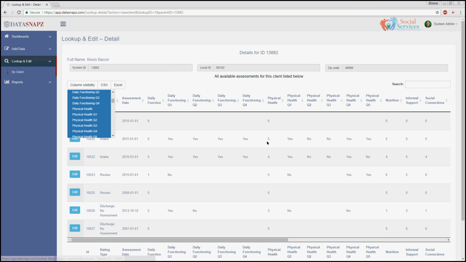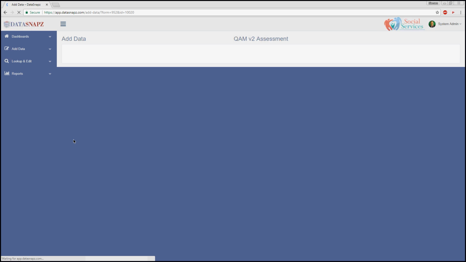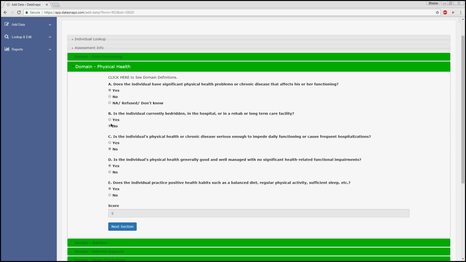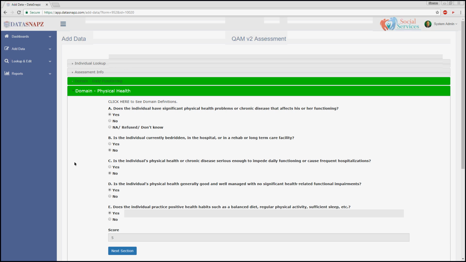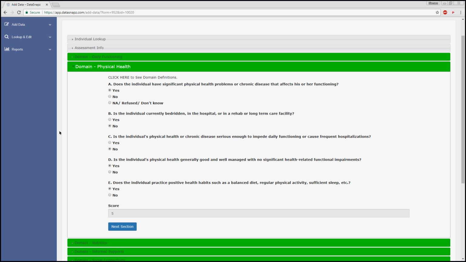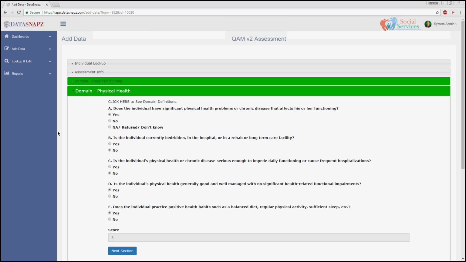You can just add those to see how they were answered, and you can download that into Excel. Also, you can just edit it, and like you saw already, it's going to show you exactly how everything was answered. Great. If we wanted to just print that, do you have an easy save to PDF or print button if we wanted a copy of that with our answers, or would we have to import it into Excel?